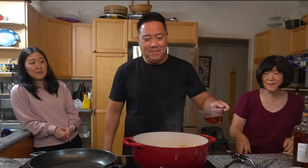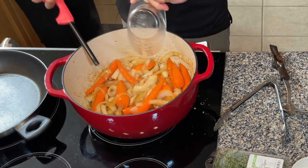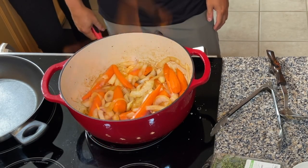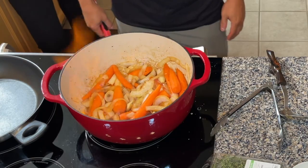Reed is going to add the cognac in and flame it — I'm going to step back. There we go! Just add it in and set it ablaze. Flambé! Look at that — that's terrific. You should shut off the lights and show this. It's burning off all the alcohol and leaving the cognac flavor. That's a lot of alcohol!